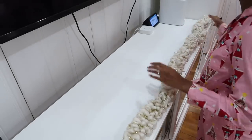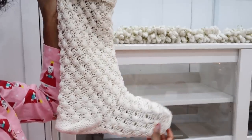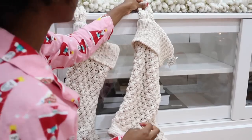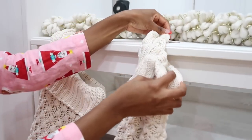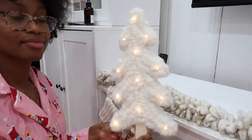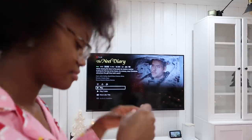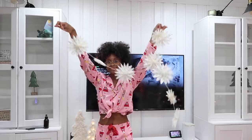Now we are going to be decorating the last space within our living room — the entertainment center. This is where I decided to hang the stockings, because there was just too much going on over there on the mantel where we usually put them. I'm also going to be adding some fun little trees that I use every single year — they're from Joann's, so cute and fuzzy with little LED lights in them. Over the TV I'm hanging another paper garland from Sweet Masonry.